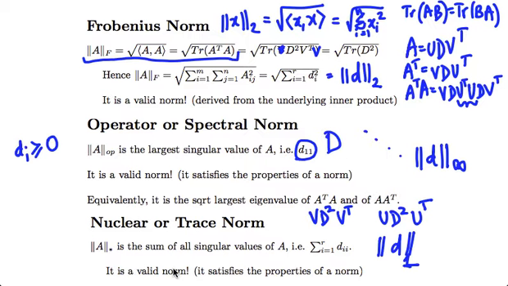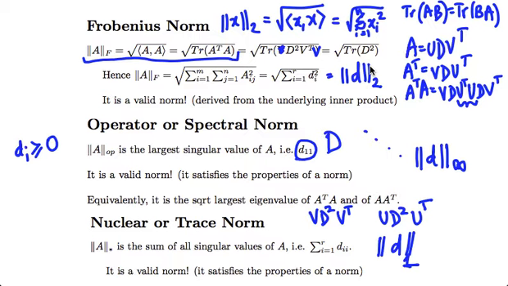So these 3 norms in some sense capture the strength of the matrix. Just like the 2 norm, the infinity norm, and the 1 norm capture in some sense, the 2 norm captures the length of a vector, the infinity norm captures the largest box in which you can fit the vector, and so on. In a similar sense, the Frobenius norm, operator norm, and nuclear norm capture the size of the matrix, if you want, the amount of energy in the matrix in some sense.